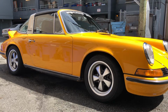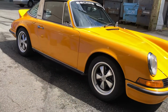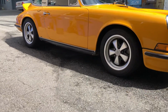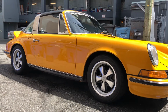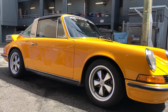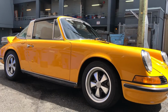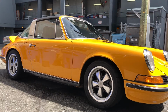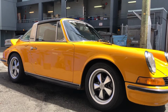And when he first bought the 911, he really fell in love with both the car and with Porsche, to the extent that he actually petitioned Porsche Club of America to allow him to set up the first Porsche region outside of the United States. He owned the car until I bought it in 2008, but for the last 17 years it was parked in the back of his garage. And so I bought it and then had to do a bit of a resurrection, which we'll talk about in a minute.